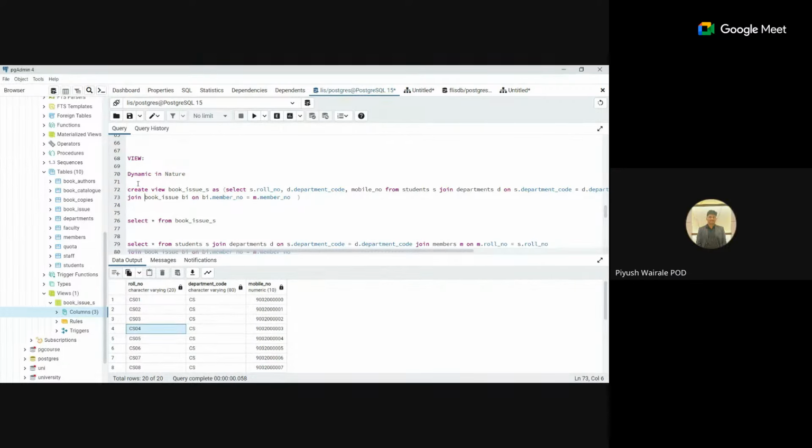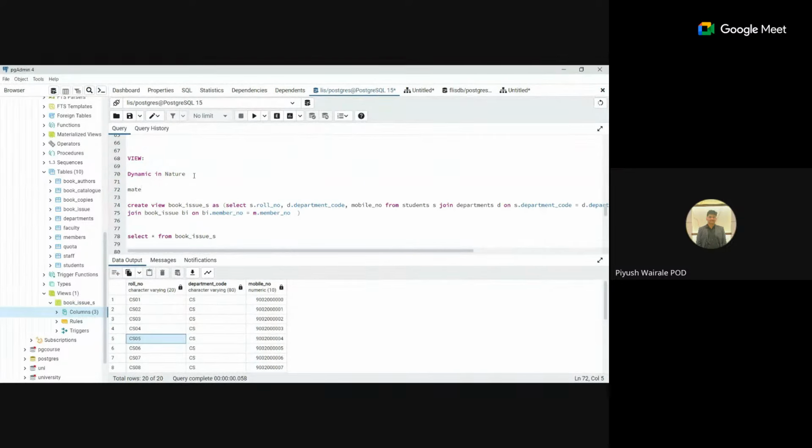Okay. Sure. So there are two things. First, this is a view. This is dynamic in nature, but there might be a possibility, right? I want to store the output of this in some view, but I don't want that output to get updated when something is updated. So even if I delete the rows of these 5 students, I still want their information in my view, right? We might want that functionality as well, so we don't want it dynamic in nature. For that purpose, we use a materialized view.